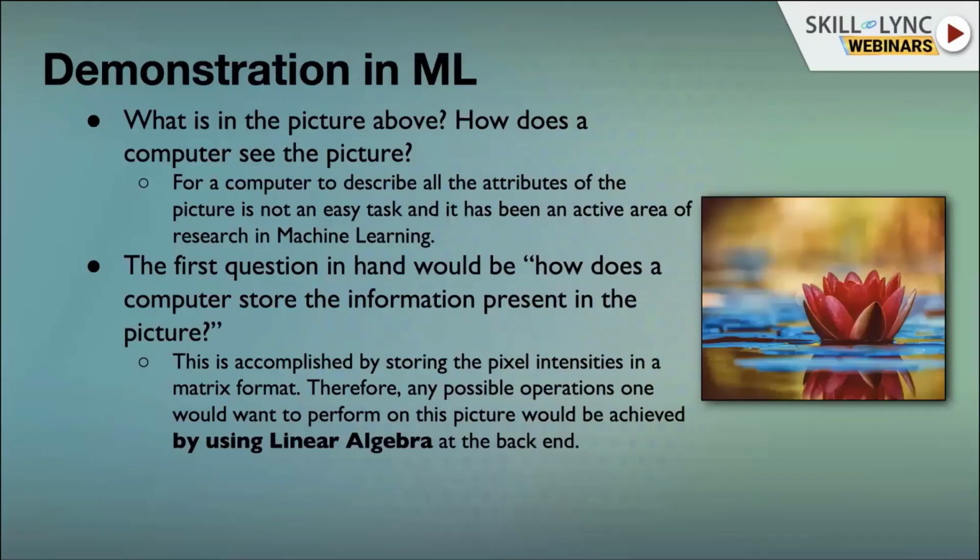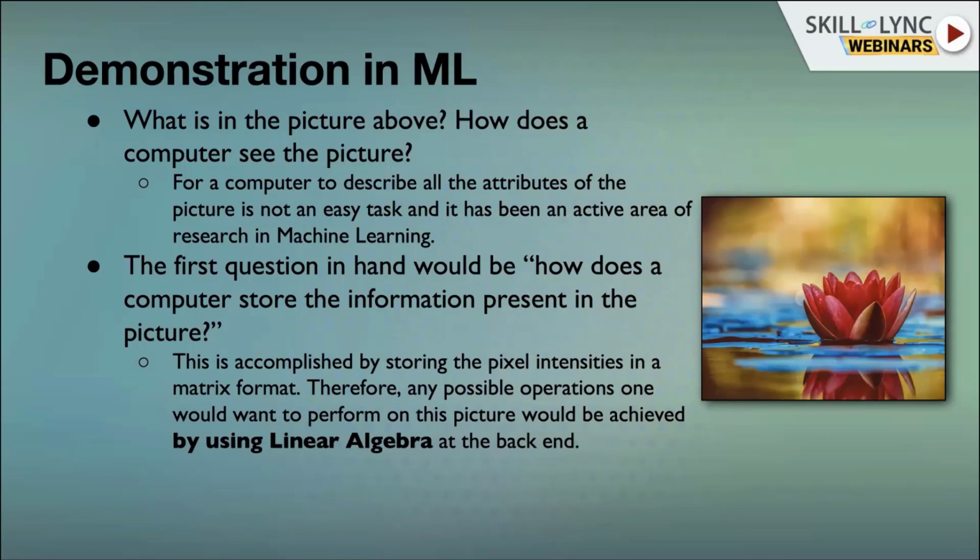Now, we know that, like I said before, linear algebra has various applications in different fields. Almost every scientific discipline out there: physics, chemistry, computer science, everything. So here I'm going to talk about a small application. As you have heard, machine learning is a field that we use the most these days for various purposes, and it is one of the most researched fields as well. So you can simply see this picture on the right side of the slide.